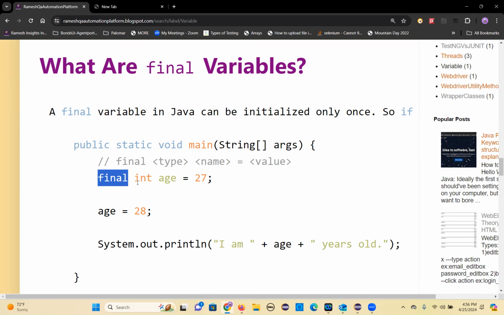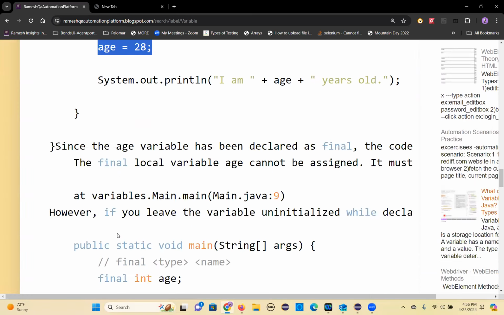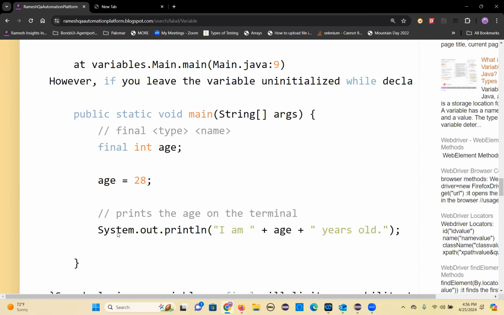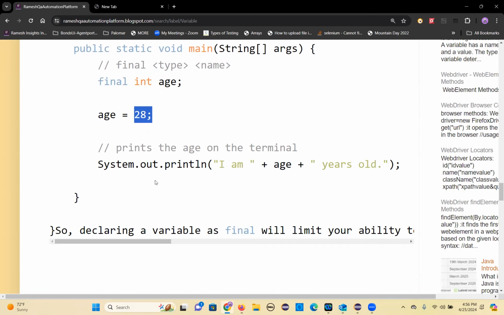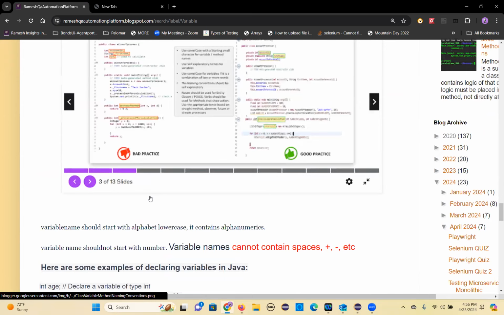The final keyword is a non-access modifier keyword. When you declare any kind of variable as final, that's a constant. The value cannot be changed. If I try to update it here, it will give you a compile time error because a final variable's value cannot be modified. That is one point you need to remember. Here you can declare and assign, not a problem. That won't give any issue for you.